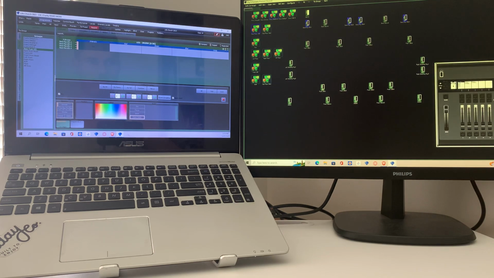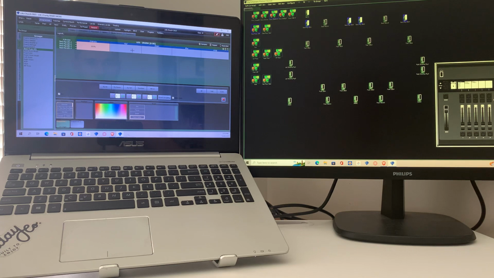As you can see, when I drag that intensity across, the intensity on your rig shows you a picture of what you're programming over in your programmer tab. So let's bring that to 100%, and you can see that these bars have been fully filled. So that means that that light is at 100%.